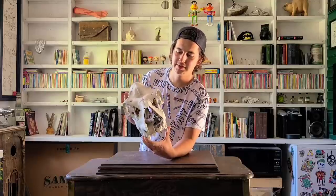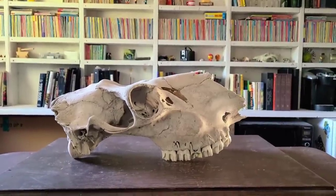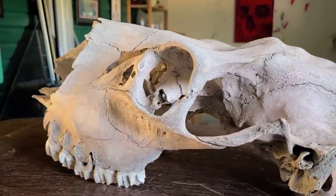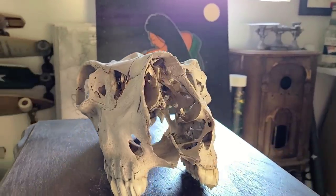The next skull is not from an animal typically used for meat where I'm from, although some people do eat horses — just not really around here. This is a horse skull that has been very heavily damaged. I believe it was buried and then accidentally unburied, its face was crushed, and it was acquired by a gallery owner who gifted it to me when she moved locations. Not really good for reference, but I really like it and may end up polishing it similar to the damaged bison skull.